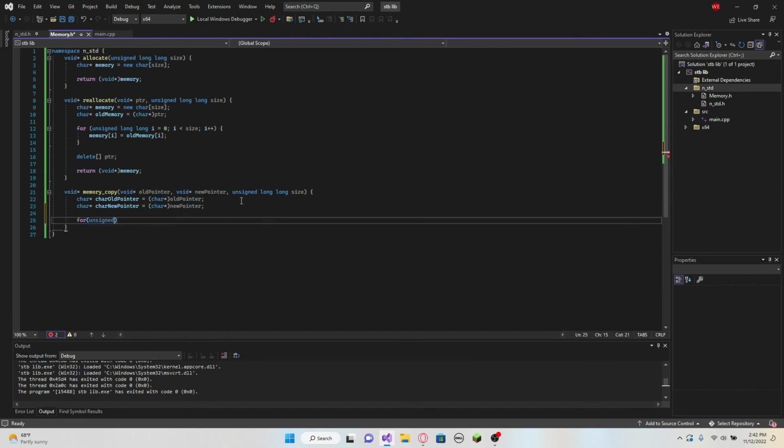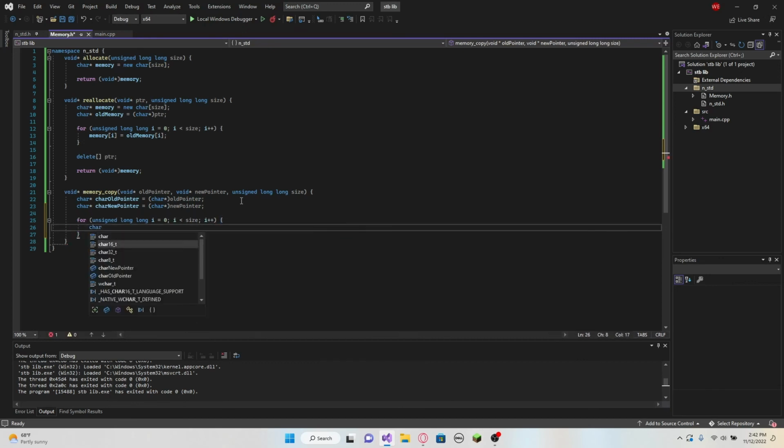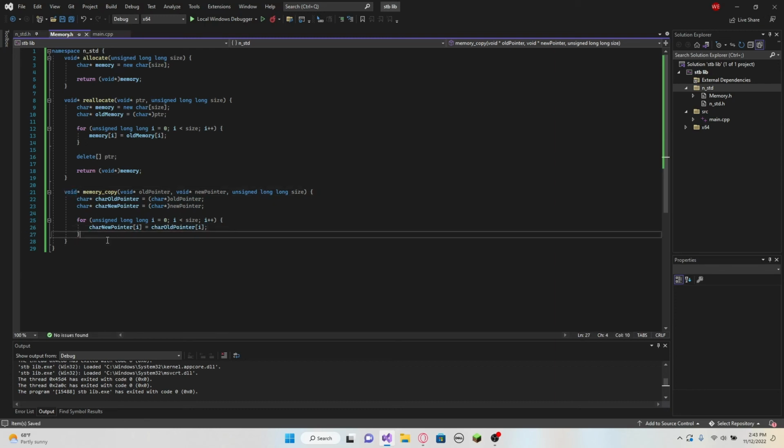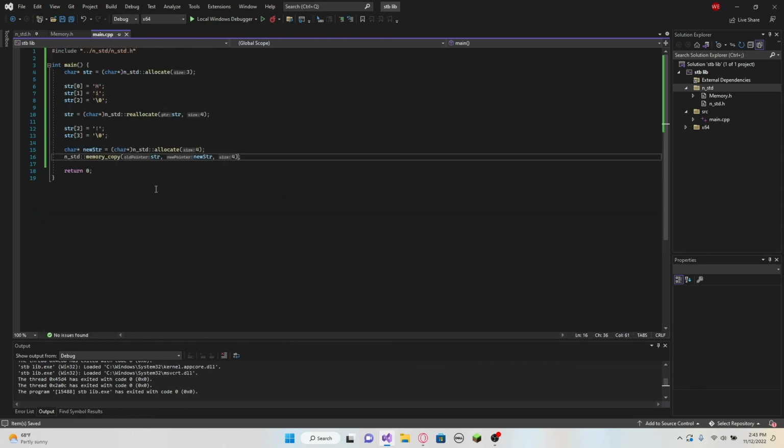Unsigned long i is equal to 0, i is less than size, i plus plus. And then we're going to do char new pointer of i is equal to char old pointer of i. And that is the entire function, actually. Also, we want to return, just in case they want to get that value out. So we're going to return a void pointer to char new pointer, and that'll just go ahead and memory copy.